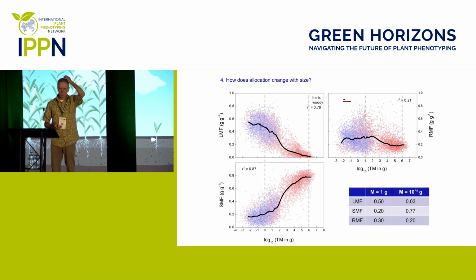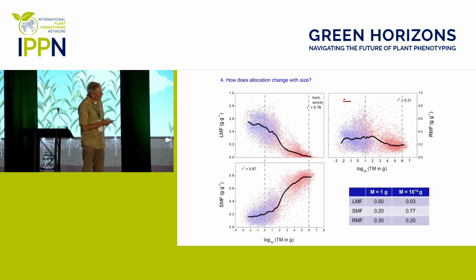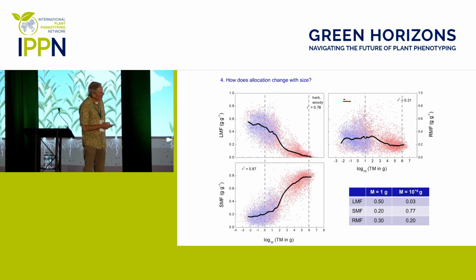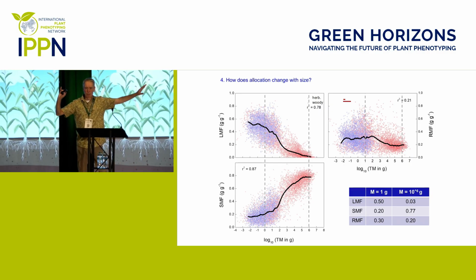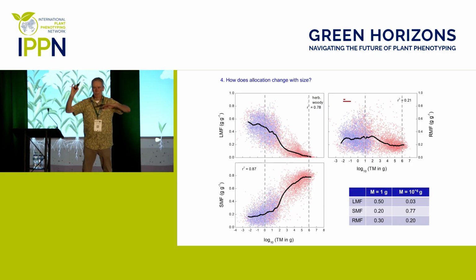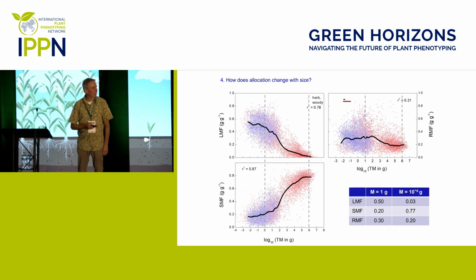Now, we can do the same for the stem mass fraction and the root mass fraction, and then you see basically there is a strong exchange between the leaf mass fraction and the stem mass fraction, and the root mass fraction changes more or less the same. It's about 0.3 when plants are young, and it goes down to 0.2 when you have really big trees, right? So there is a lot of variation around it because these plants experience all kinds of different environmental variables. But in principle, there is not really a hidden half. I would say there's at best a hidden 1/3 or maybe even a hidden 20% below ground.